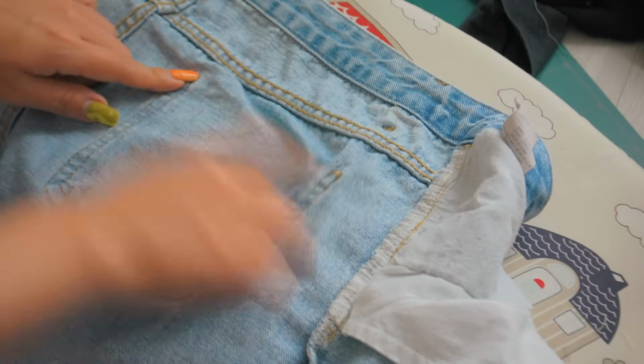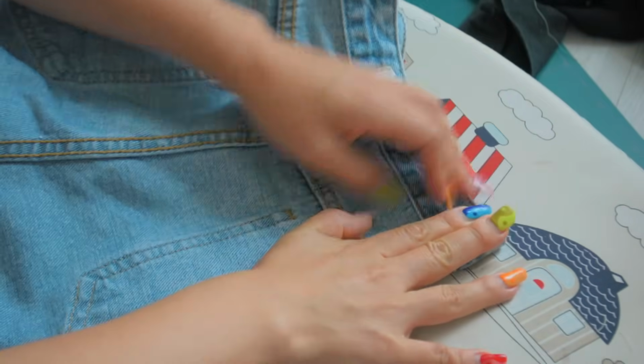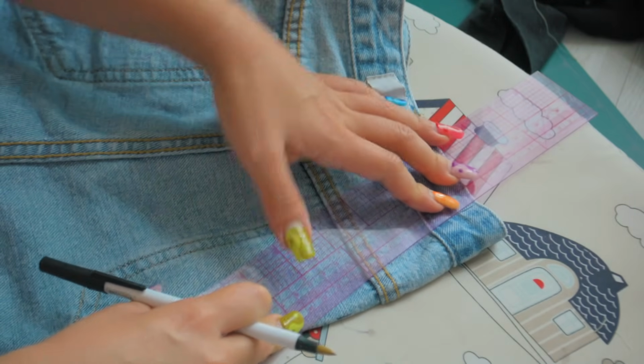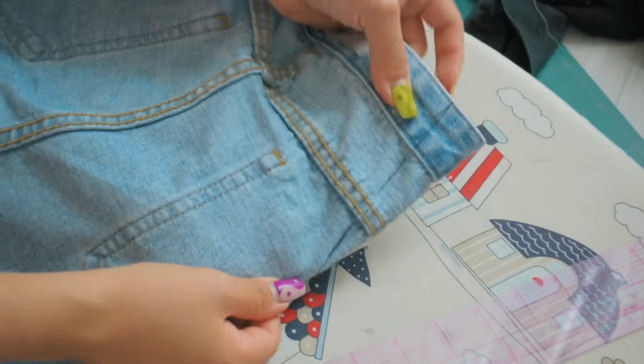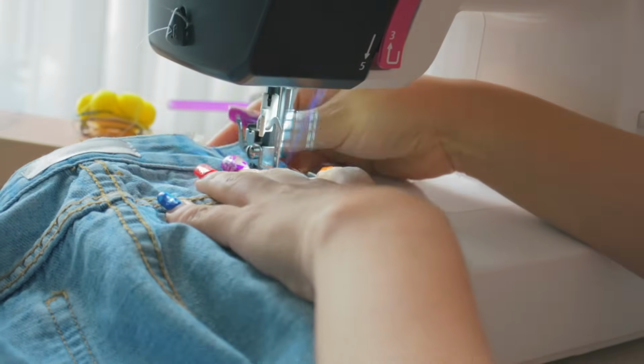So to take this in, I'm looking at the pocket. I'm gonna find the middle of it. Bam, fold it. I have like two and a half, and then we're gonna bring it in just a little bit inside the pocket. When marking your dart, it doesn't have to go all the way to the pocket. It can be at the end of the waistband. Bam. And now I'm just gonna sew this. That's it. Make sure you don't get the pocket when you're sewing this, so grab it out.